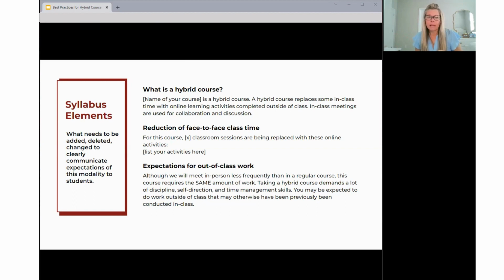And then expectations for out of class work, that might be another section you include in your syllabus. You might say, although we meet in person less frequently than a regular course, this requires the same amount of work. Taking a hybrid course demands a lot of discipline, self-direction, and time management skills. You may be expected to do work outside of class that may otherwise have been previously conducted in class.